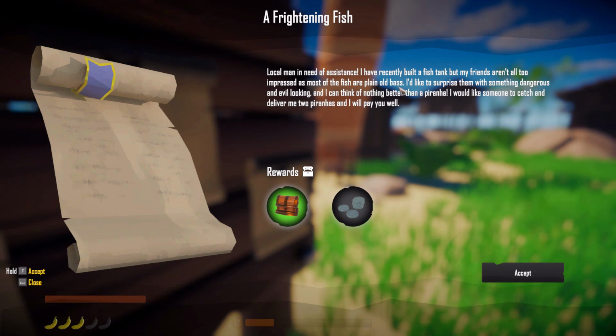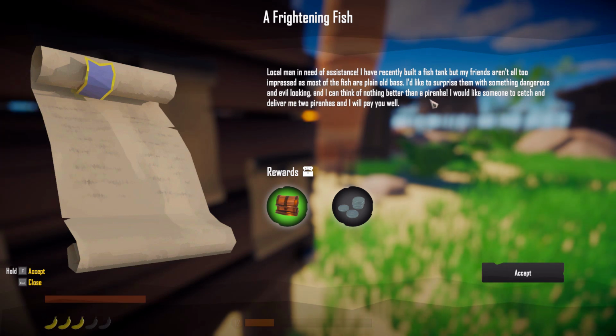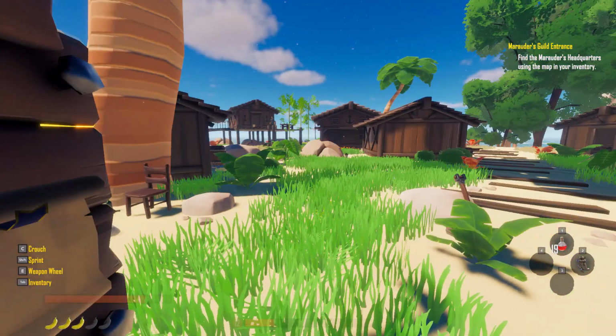Ooh, I'll take those bass so I can cook them if you want to trade. I'd like to surprise them with something dangerous and evil-looking, and I can think of nothing better than a piranha. I don't even know where we would find a piranha. So, no. Also, this is a game about the ocean.